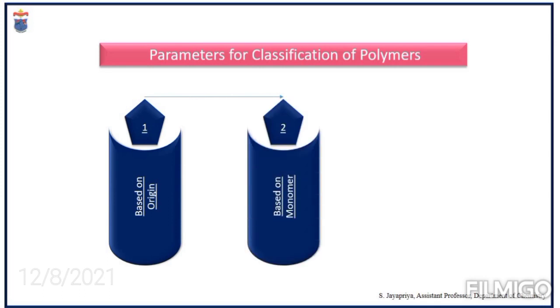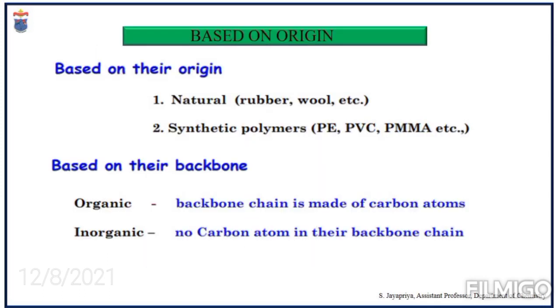Let us see the classification of polymers. Several parameters are used to classify the polymers. Here we discuss three parameters: based on the origin, based on the monomer, and based on the structure. Polymers are classified into natural and synthetic polymers based on their source. Polymers obtained from natural sources are called natural polymers. Examples: starch, cellulose, proteins, nucleic acids, natural rubber, etc. A synthetic polymer is a man-made macromolecule. These polymers are synthesized in the laboratory to replace natural polymers. Synthetic polymers are stronger, more durable, cheaper and more versatile than natural polymers. Examples: polyethylene, polyvinyl chloride, polymethyl methacrylate, nylon, etc.